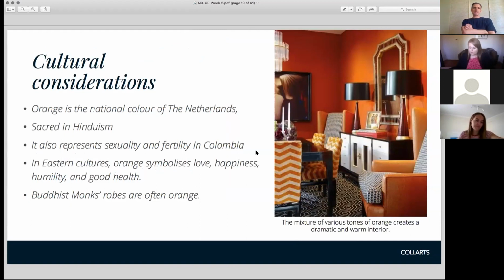The cultural considerations, again, there are many. In the Netherlands it is used as a national color, so lots of Dutch design use orange as a primary color to define their national identity. It is very sacred in Hinduism and as well in Buddhism. For instance, you will see a lot of Buddhist monks with the orange robe, and that is a statement.